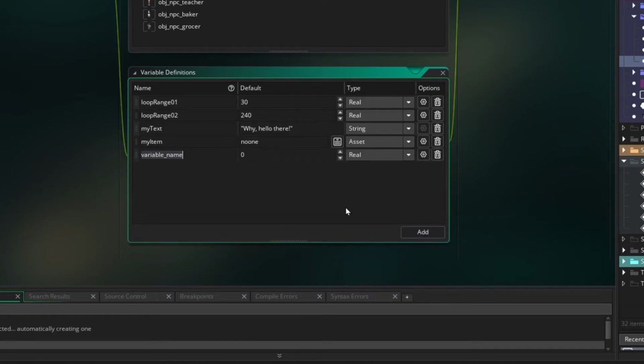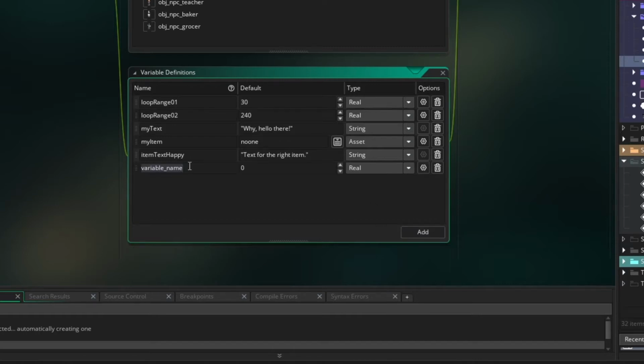So for the next one, let's choose add. And we'll call this one item text happy. And this is going to be a string. So these are the various things that the NPCs will say in certain situations. So we have a generic my text, but we want this one to be if you've given the NPC the correct item. So again, we're just going to put in defaults here and we'll change them for each of the characters later on. So I'll just call this text for the right item.